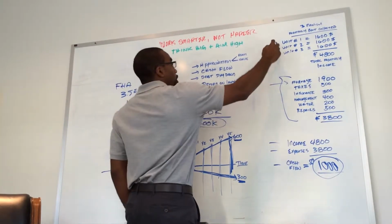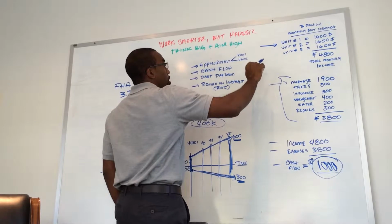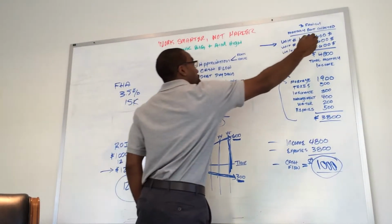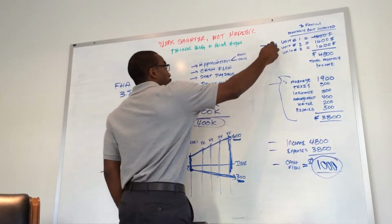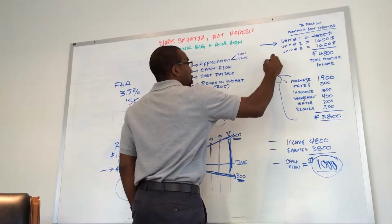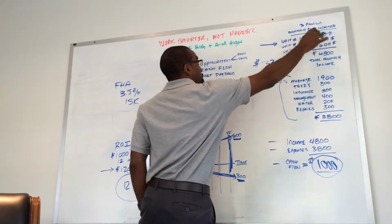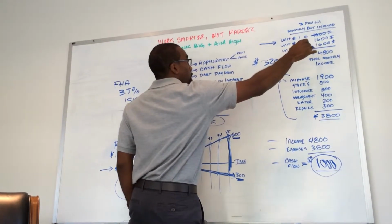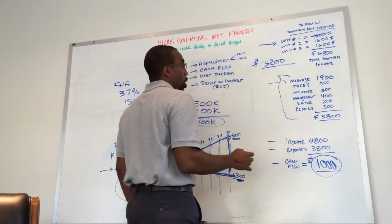The only difference is when you come back over here, you're probably going to be living in Unit 1 and not collecting rent there. If you're living in Unit 1, you've got to cross off and remove that $1,600 in income. Now you have $3,200 in income instead of your $48,000. You only have the income coming from Units 2 and 3.